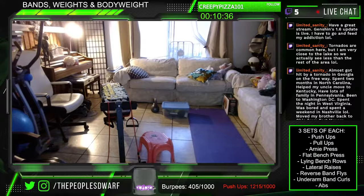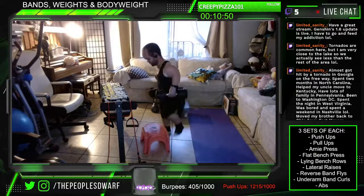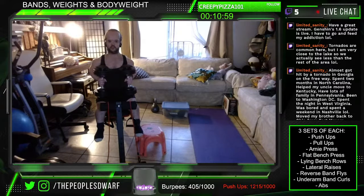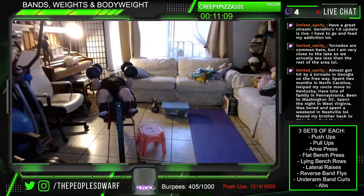So, we're going to bring out 20s, that's right, we're going up to 20 pounds for this exercise here. That's what I finished off doing them on last time. Hopefully I can do them again. Alright, so, flat bench press is what we're going with here. A similar motion to a push-up, except you're holding weights, so you're working against the weights as opposed to working against your body for the push-up. But it's the same action, except you've got dumbbells in your hands.